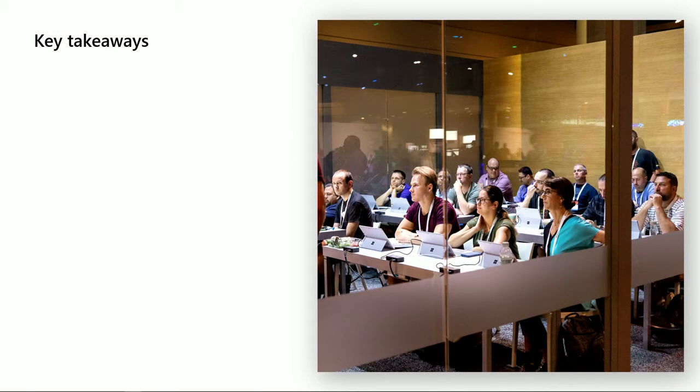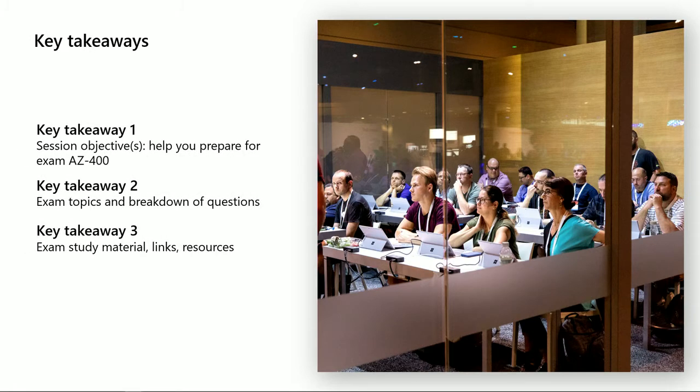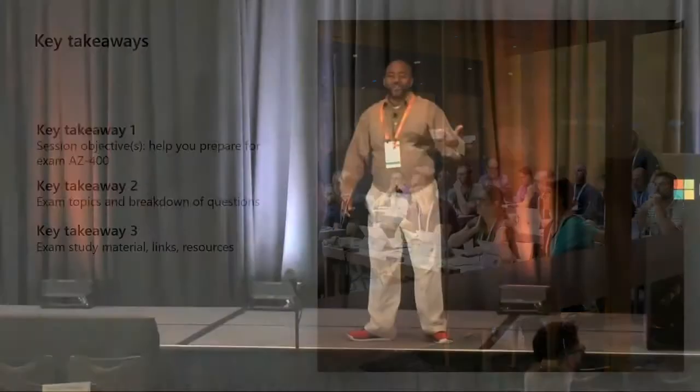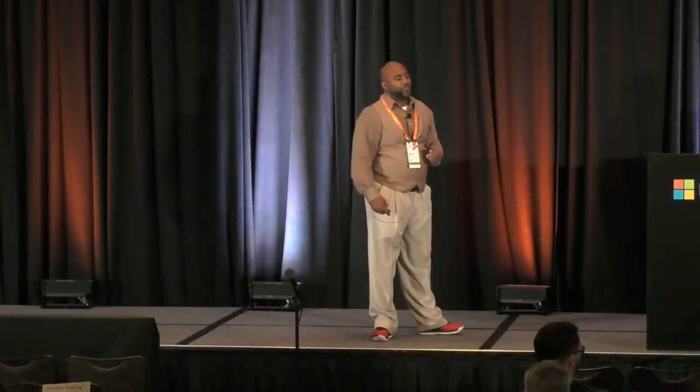So the key takeaways I'd like for you to really focus on, the three things I want you to get out of this, are, number one, what are the objectives? What are the key things that you need to prepare for the AZ-400? Number two, the format of the questions. They may be a little bit different for people who have never taken Microsoft exams before, so I want to make sure that you're at least aware of the format of the questions. And number three, where are the references and links for preparation for this exam? You'll be provided with that as we move along throughout this process.